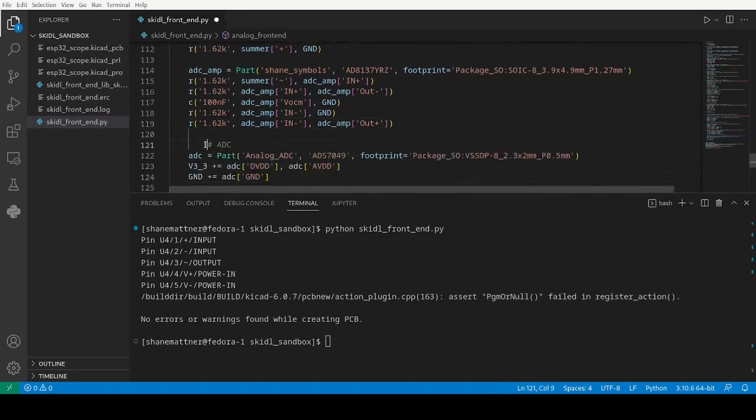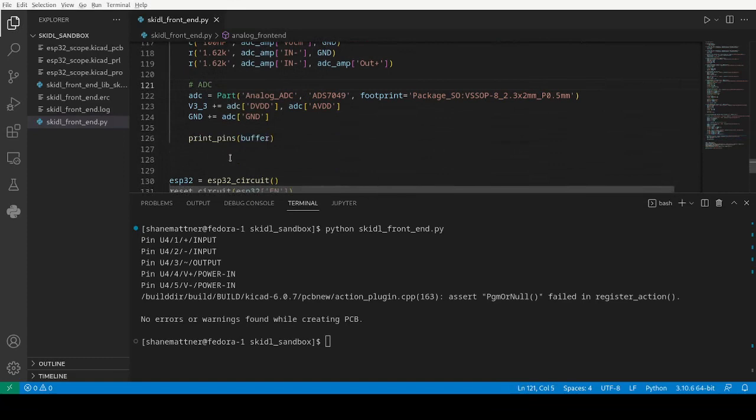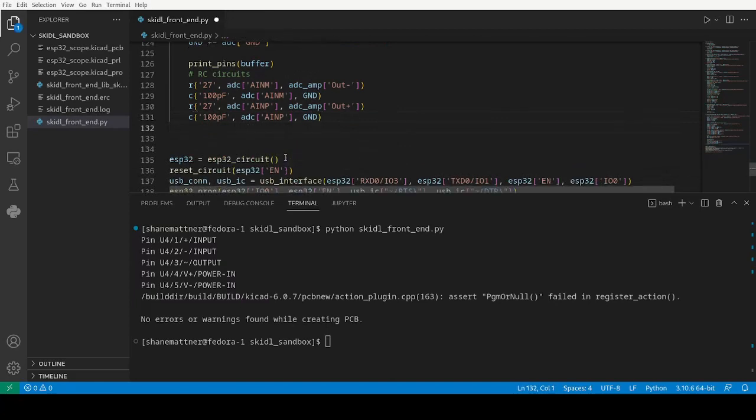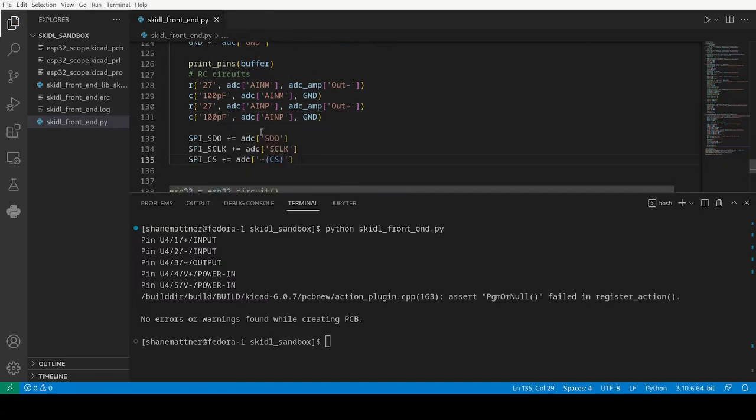So here's the ADC, and now we'll make all those RC circuits, which are around 58 megahertz if you calculate it out. And now finally we can attach all of the SPI peripheral to the ADC.